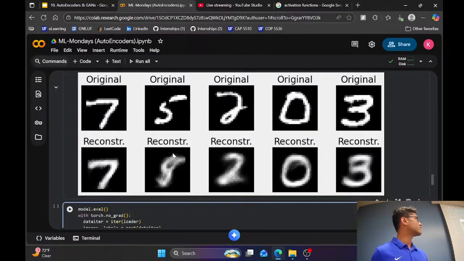So we have 7, 5, 2, 0, 3. You can see the reconstructions are fairly accurate sometimes. Most of the time, actually, this turned into an 8. And this is not like a mistake because obviously, well, it is a mistake, but it's not that the model made an unintentional mistake. Obviously, the model interpreted that in a way where it was used to storing those types of numbers as 8s. So when it was reproducing them, it messed up there. That would be fixed with something like more data, more training. But for the most part, you can see that the reconstructions have been pretty useful, right?